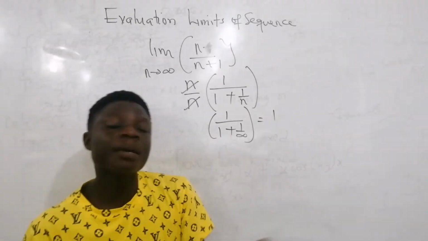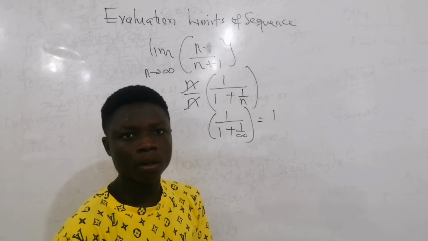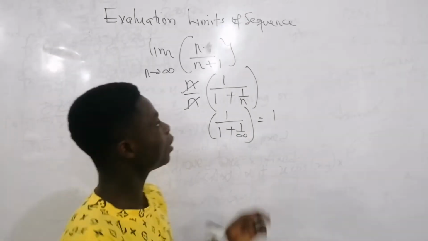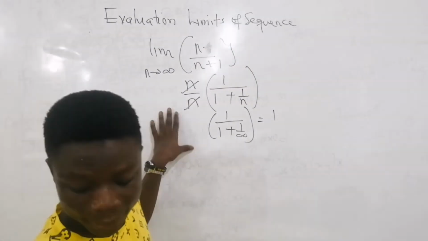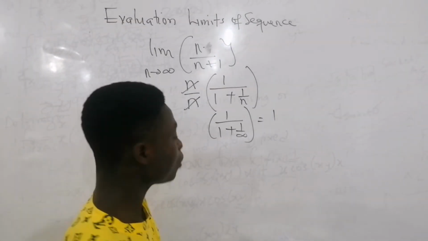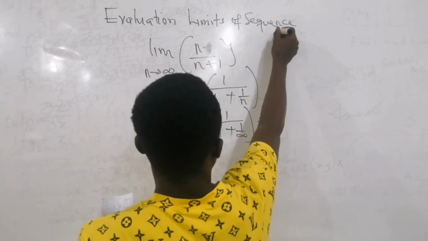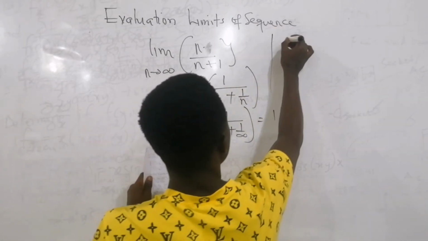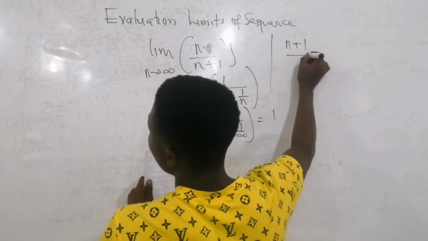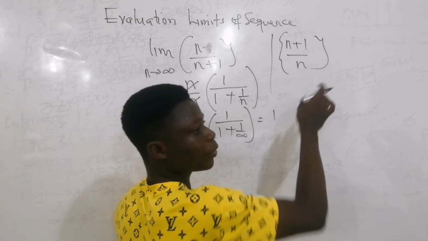Now, in certain cases, some of them don't work. So for some, you need to use the Fibonacci or the L'Hopital. I'm going to teach you the L'Hopital, right? Now, let's take another question to solve and see. We did one from the previous one. We had that n plus 1 over n has a limit of 1.